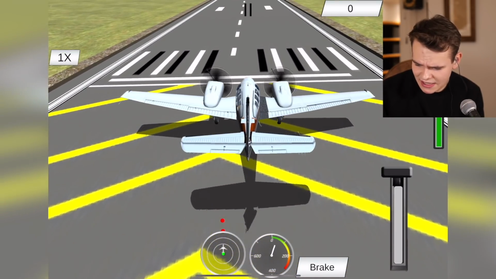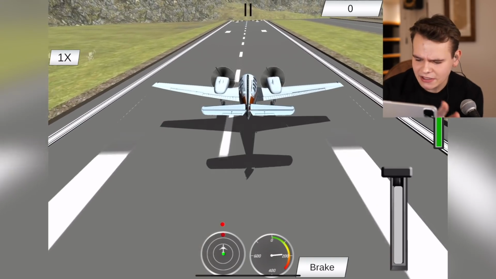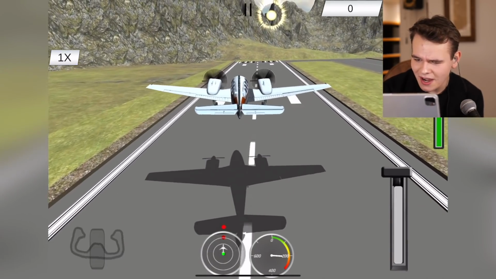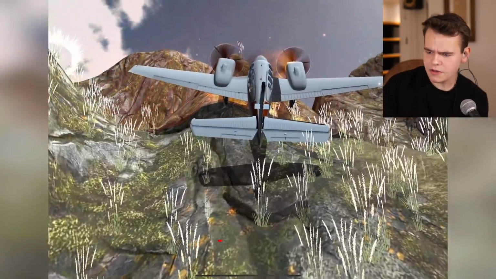So exciting. Let's maybe try to take off this jet. Can we go into the cockpit view or anything like that? No, probably not, right? All right, anyway, let's maybe go and clear those mountains. Oh, damn. That was some good crash animations.